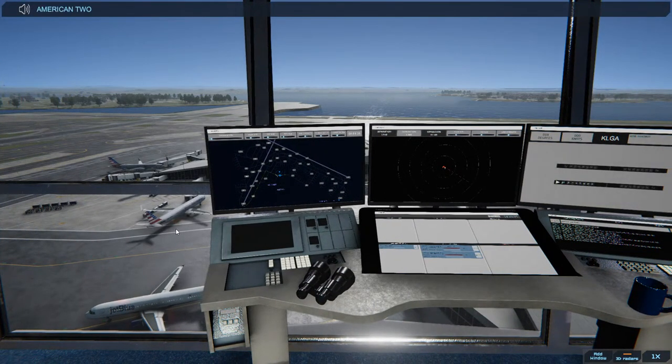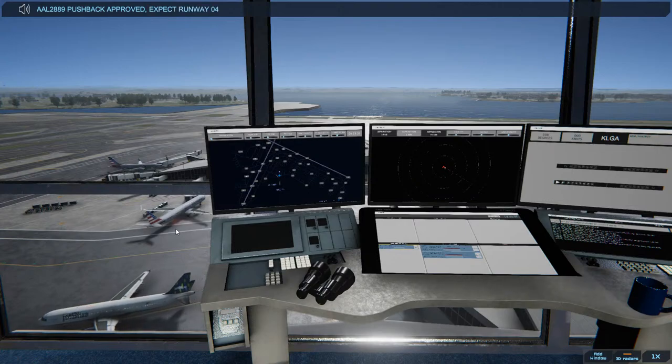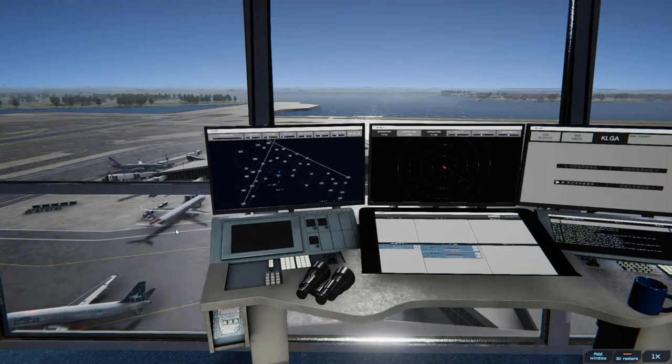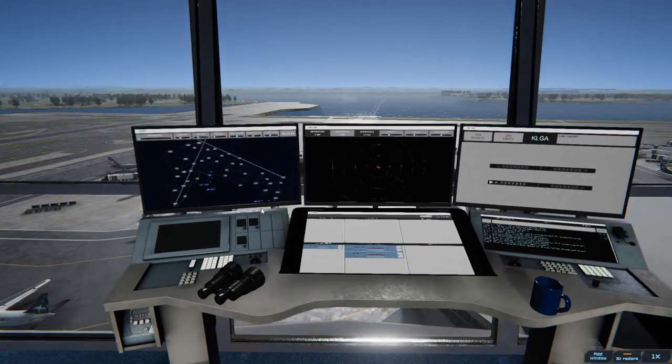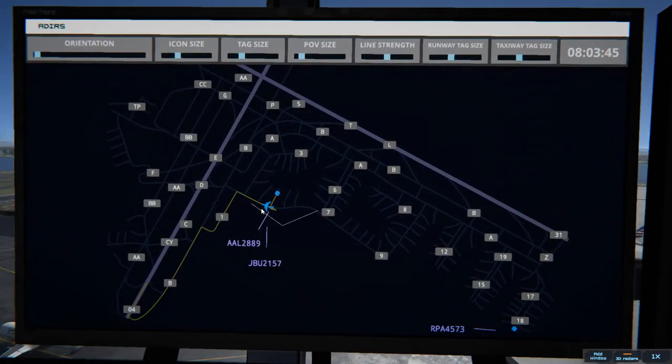American 2889, pushback approved. Expect runway 04. Ground 04, pushback approved. American 2889.